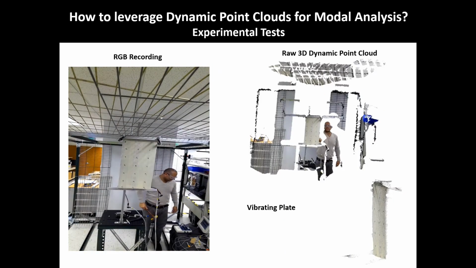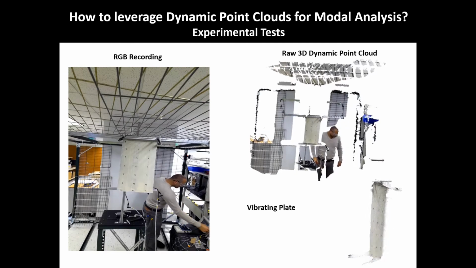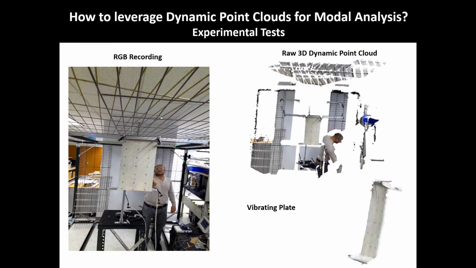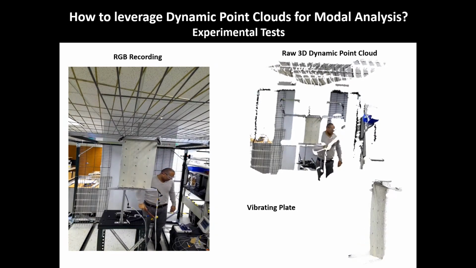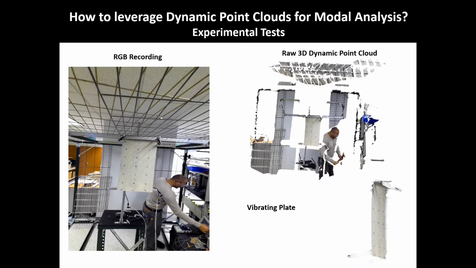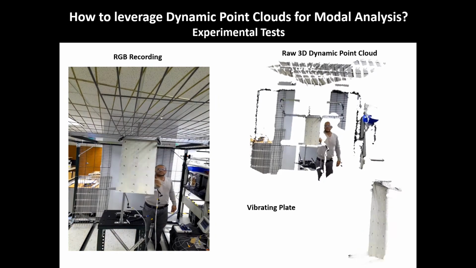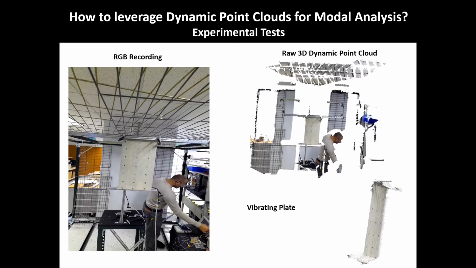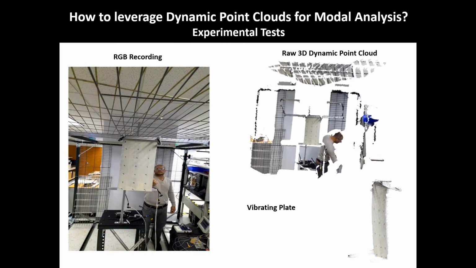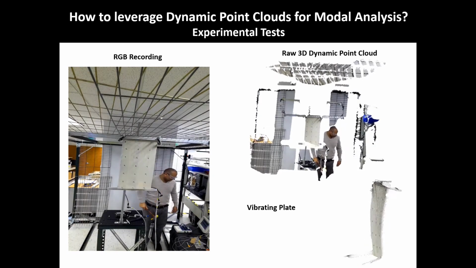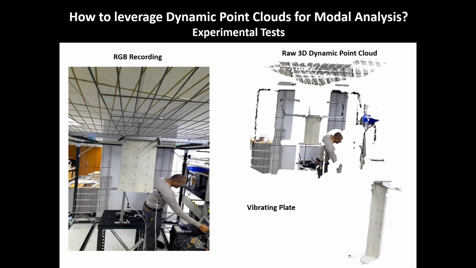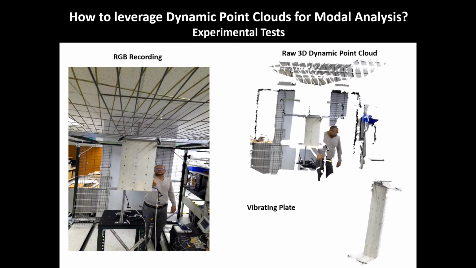When comparing the usual RGB recording carried out by the same Kinect and its raw dynamic point clouds, the real differences between frames and clouds start to become clear. In this case, dynamic point clouds share only a single similarity with the equivalent frames, which is the frame rate, or sampling rate. In other words, instead of collecting regular 30 frames per second as in the RGB video, we are getting here 30 point clouds per second, from which we can separate out only the points of interest, in this case the ones corresponding to the vibrating plate.